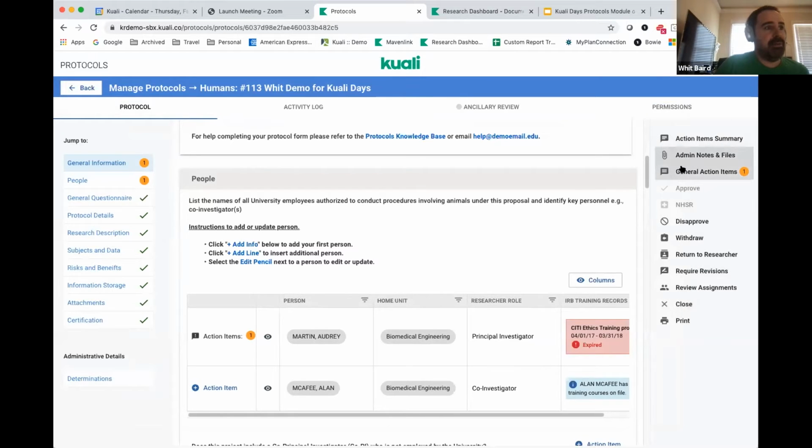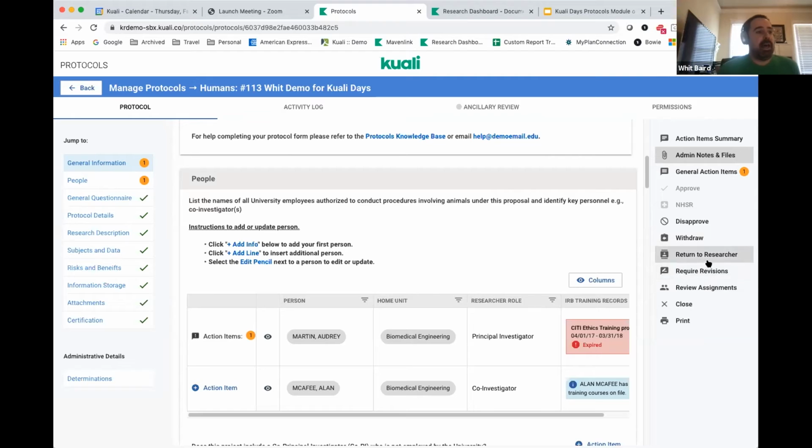The general action items we just talked about. Approve. Once you go through the review process, you would have the ability to approve. Same thing, if you determined it was not human subjects research, you would have the ability to designate it that way. You have the ability to disapprove a protocol, also withdraw it.